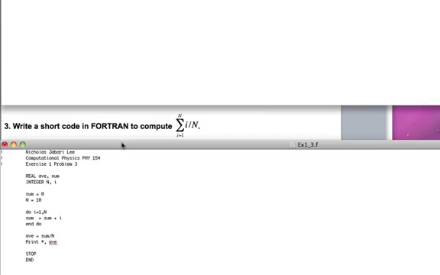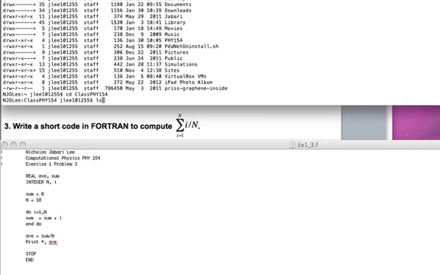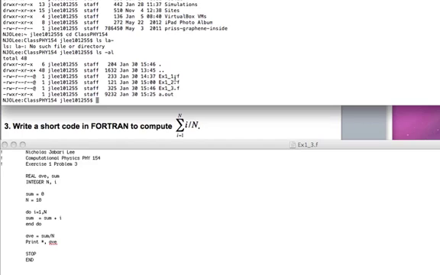All right. So let's see what that looks like. Let's save our text editor. Let's come up to our directory. Let me get back to our directory class. Okay, we've got a.out. No, we haven't. We have to compile it. So gfortran.